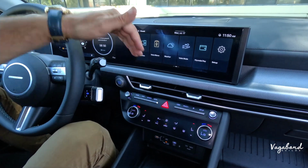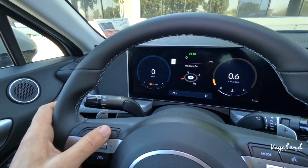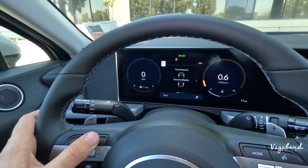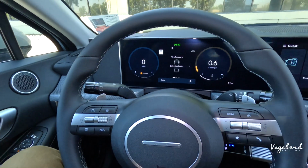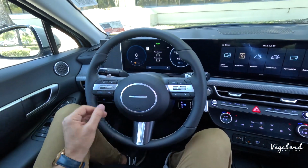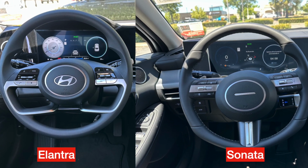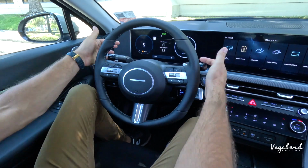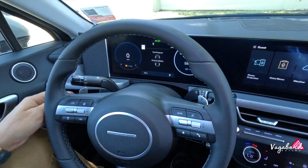on that screen. Coming over to the driver cockpit cluster display screen, super cool looking. You can actually change that design with that interface on that infotainment screen. Go through your info cards and so forth. The tri-spoke steering, loving that. With kind of the same idea on controls, it just kind of flip-flops from the Elantra over to the Sonata. You get the paddle shifters for that 8-speed automatic transmission. Controls to your windshield wipers on the right and your lighting system on the left, as in the Elantra as well.